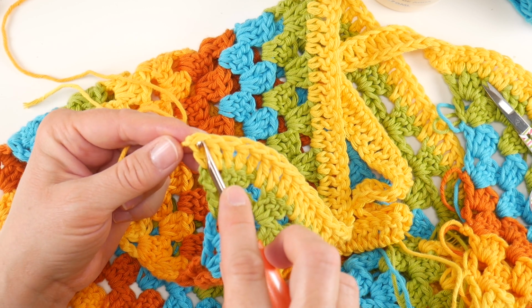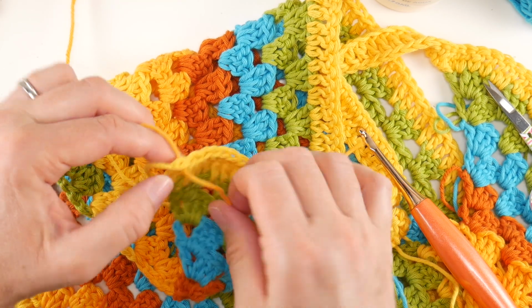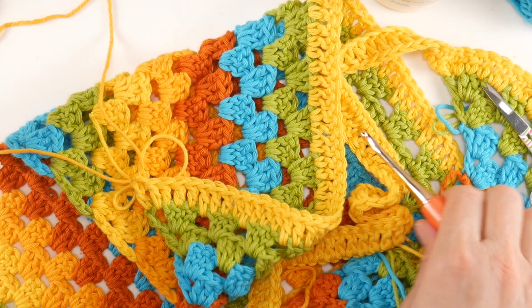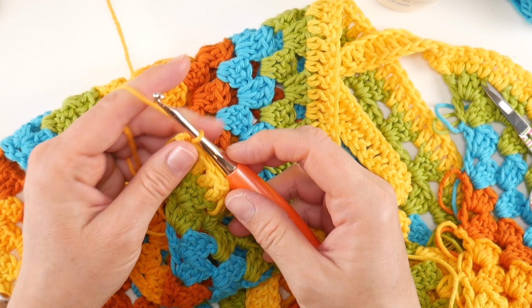Now insert your hook back into that same stitch. Hook the new yarn on, just like we did back earlier. Now bring the new yarn through and just tie it right on. Okay. Now what we're going to do is go back into that same stitch, bring up a loop, and once again we'll chain 65.